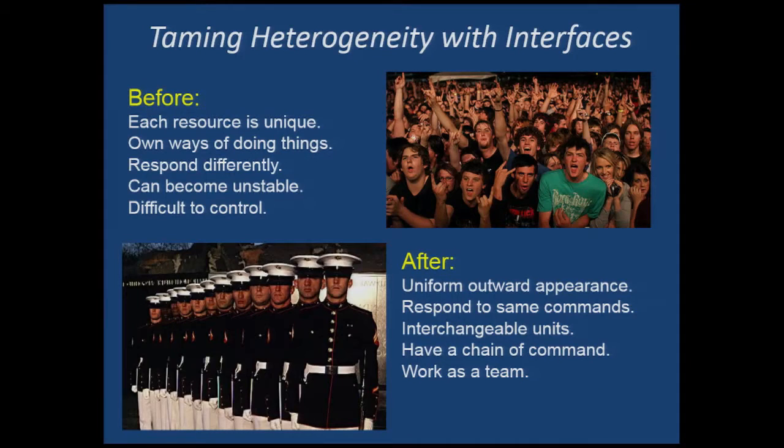And this is a slide I often use to motivate the idea of a standardized interface. This unruly crowd here is enthusiastic and cheerful. They're a bunch of heterogeneous resources like models that come to CSDMS and get put in our repository. Even though they're great, it's hard to make them work together as part of a single functioning system. You can imagine they speak different languages, and you might have to use different ways of communicating with each of them to get them to do their thing. If you can put a standardized interface on them, you can.